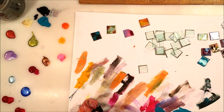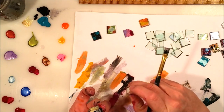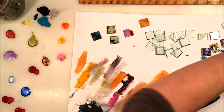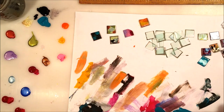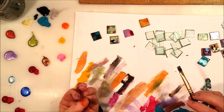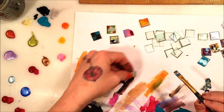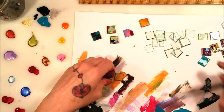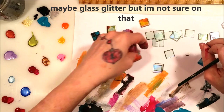Also, don't bother putting glitter in there — I've done that. Glitter does nothing; it just turns into more bubbles. There are a couple that I tried to sprinkle glitter in and the glitter just melts. It actually makes it worse because you get more bubbles and less color. It doesn't look as nice as you think it would. So don't bother with glitter.